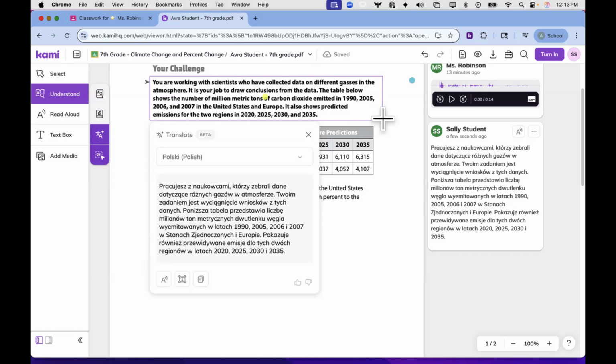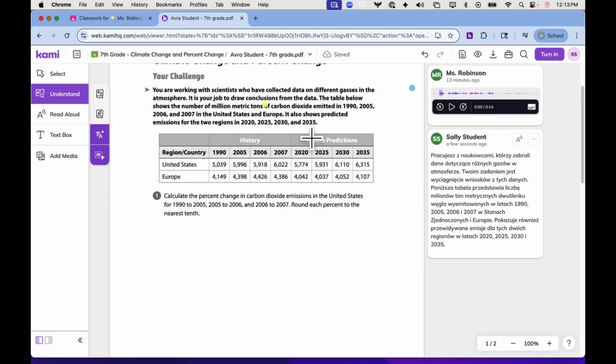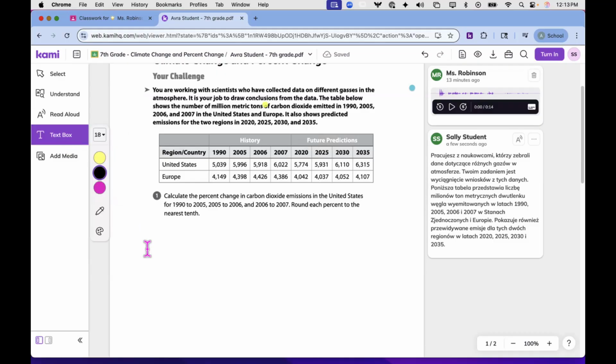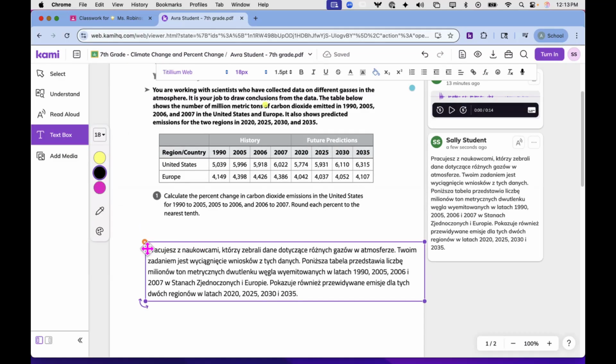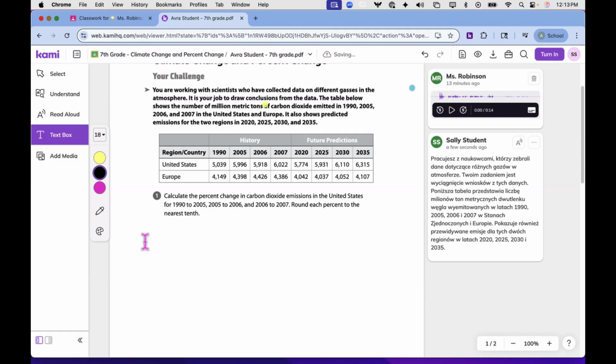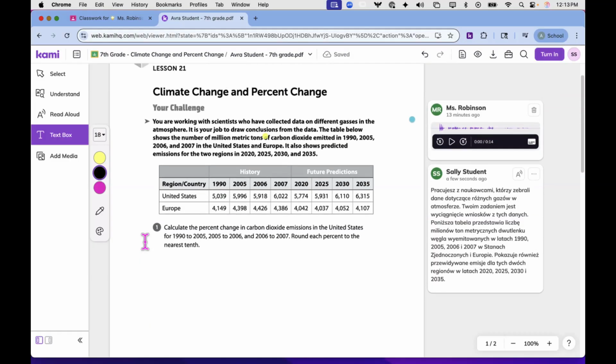So if you as a teacher or the student wanted to click this, then you'd be able to paste that somewhere else into a Google Doc or even here on the page. It's important to note that Read Aloud exists over here as well, so even when the text comment is created, students can still have these words read to them.